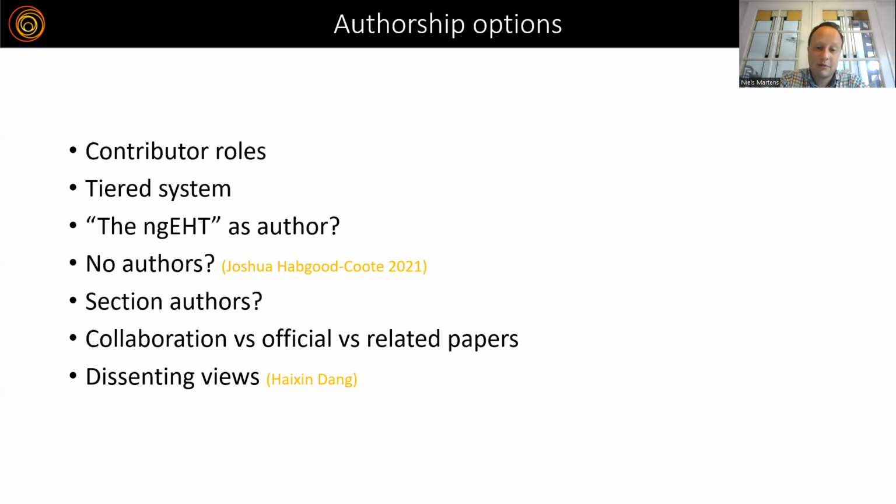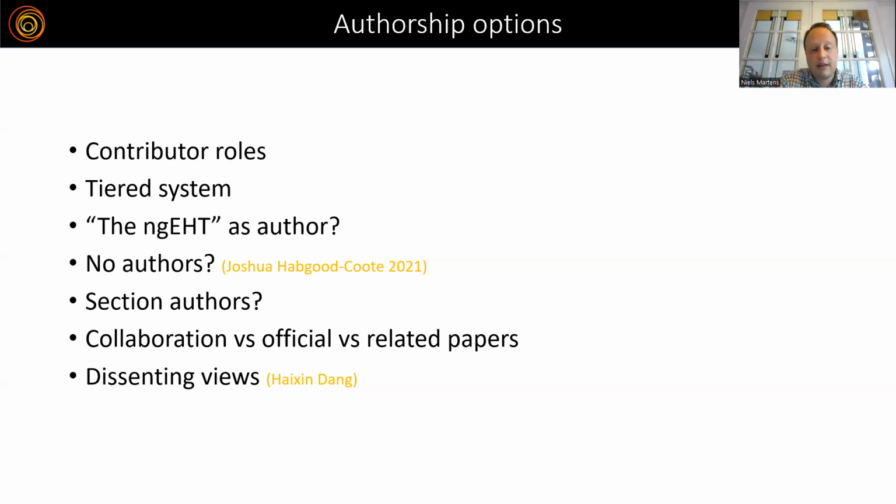A fourth option, a more radical one, developed by one of the members of the task force, Josh, is maybe we should abandon the concept of authorship altogether. He argues that there are many norms associated with authorship and they're not actually consistent. So he said maybe we should forget about authorship and focus on different roles like contributors, spokespersons, guarantors, and writers rather than authors.